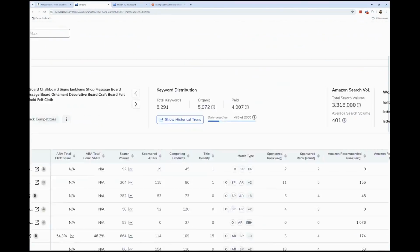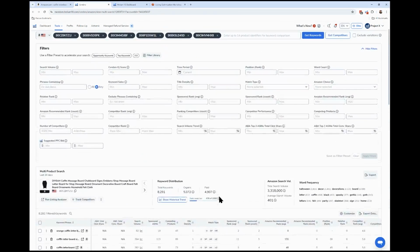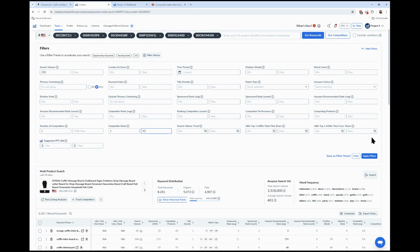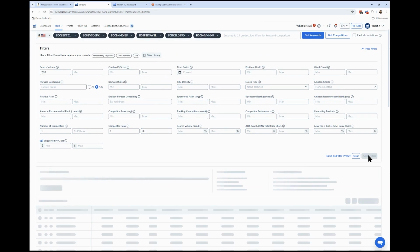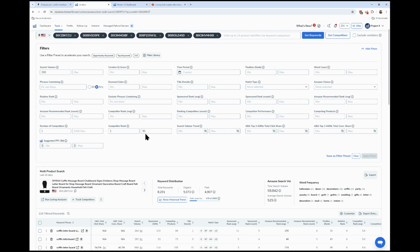So let's go ahead and see the results here. All right, so 8,000 keywords. I know there's a much better way to find this than 8,000 keywords. Now, I'm just going to show you a quick one that I can do. Again, this should take about an hour by itself, but I'm going to do this in 5 minutes. I'm going to say minimum search volume 200, and then I'm going to go to these advanced rank filters. And for the number of competitors, I'm going to say minimum 1 is between rank 1 and 30 under competitor rank. So basically what I'm saying is show me all of the keywords, Helium 10, where one of these letterboards is ranked between 1 and 30. That means they're on page 1.